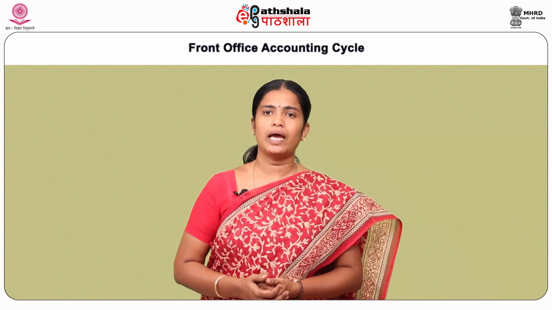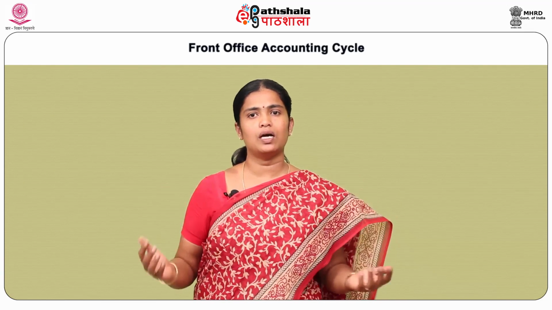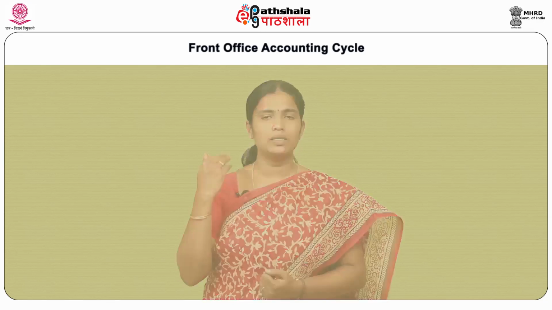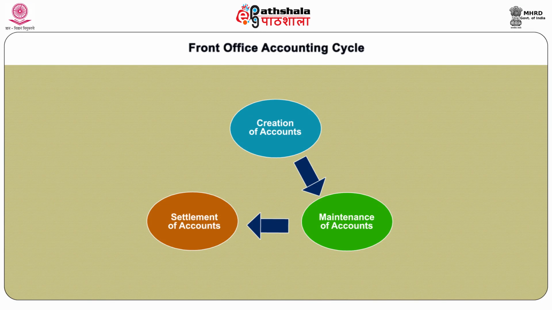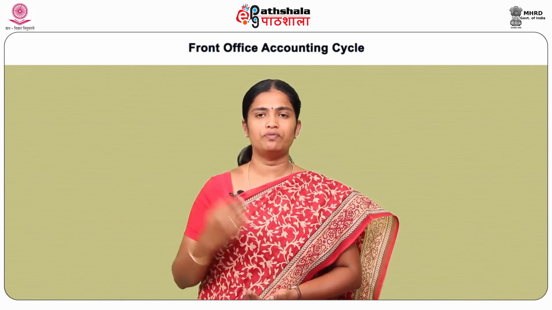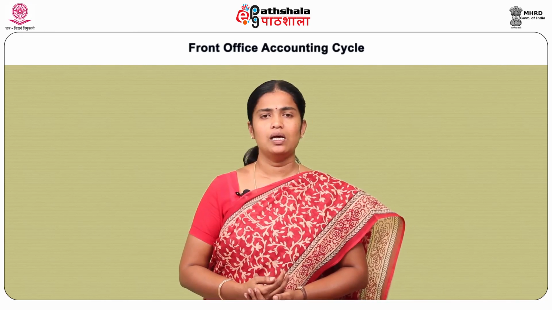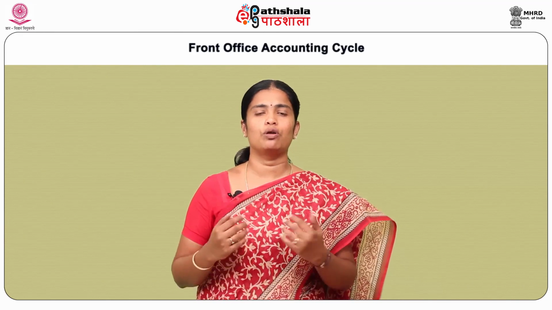From this, it can be seen that the front office accounting process can be divided into three main phases, namely, number one, creation of accounts, number two, maintenance of accounts, and number three, settlement of accounts. Now, let us see each of these steps in detail. The first step is creation of accounts.